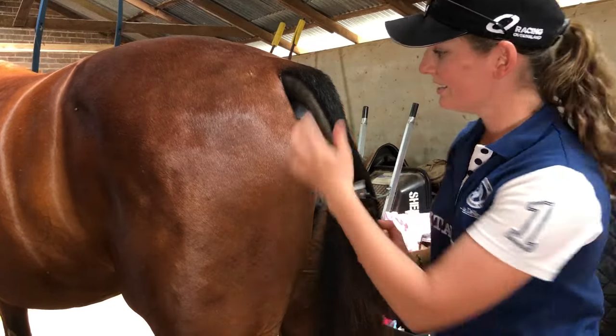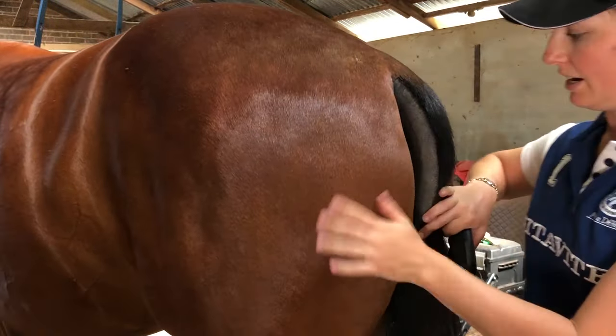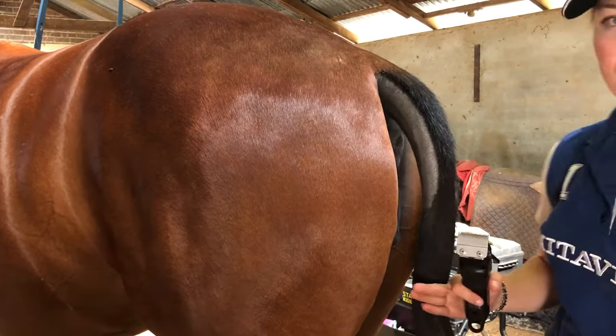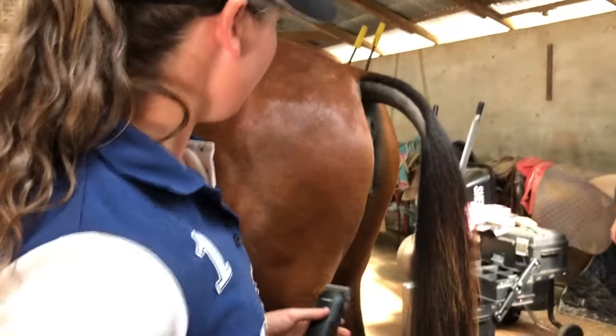Guys, there we have it. It is done. It just looks really lovely. This is the first time Bonnie's had her tail done up clipping-wise for the show ring, so this looks so smart and beautiful compared to what it did beforehand. Let's back that up. Yeah, so there we have it, guys.